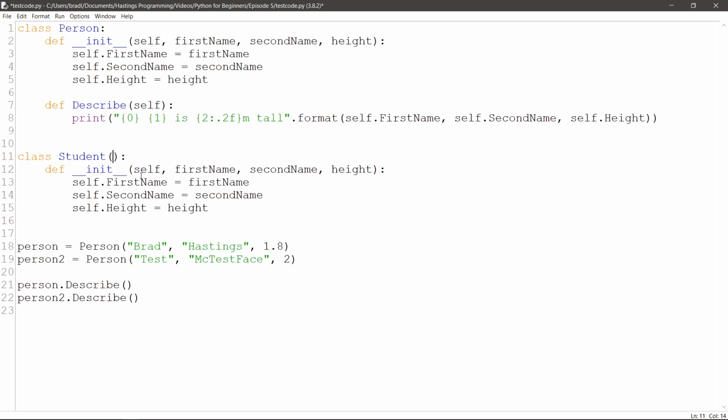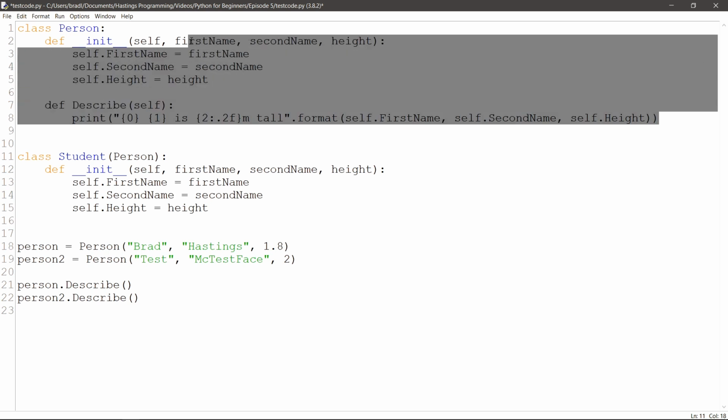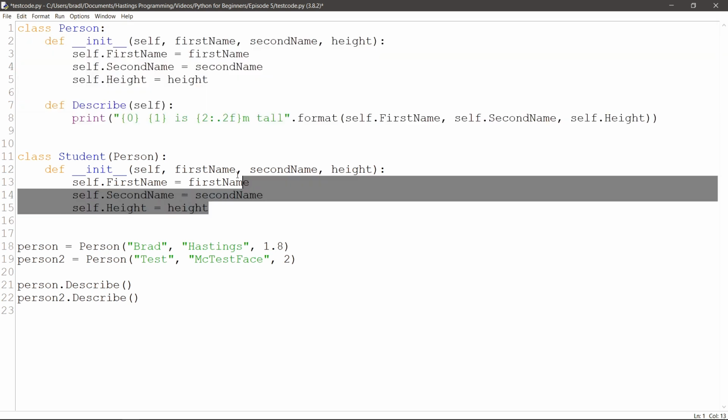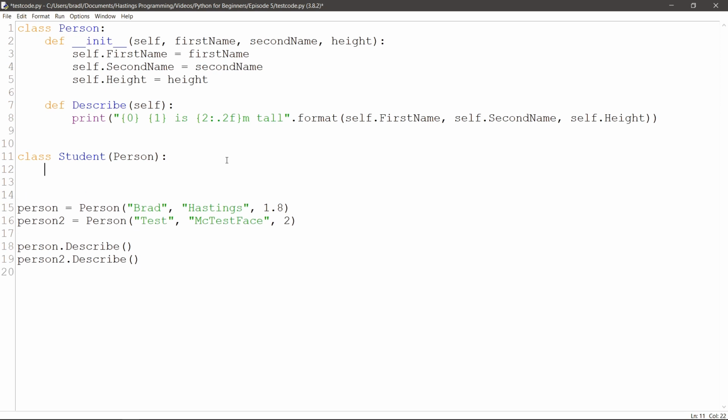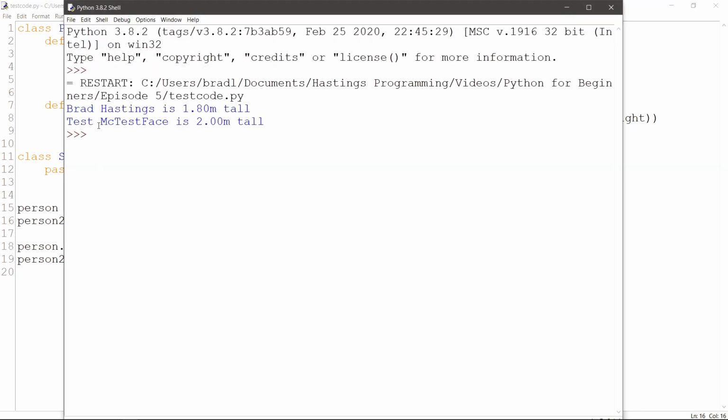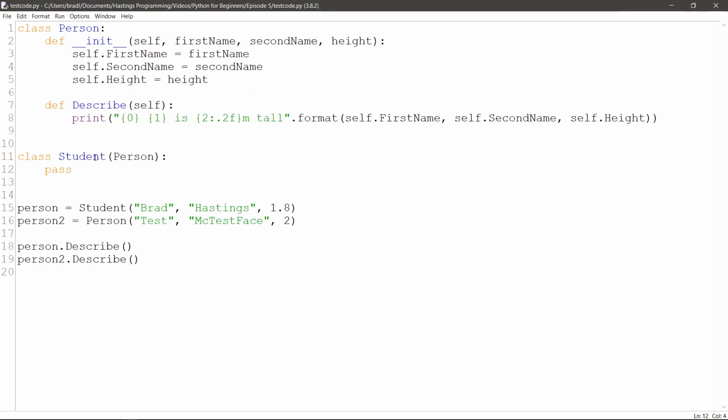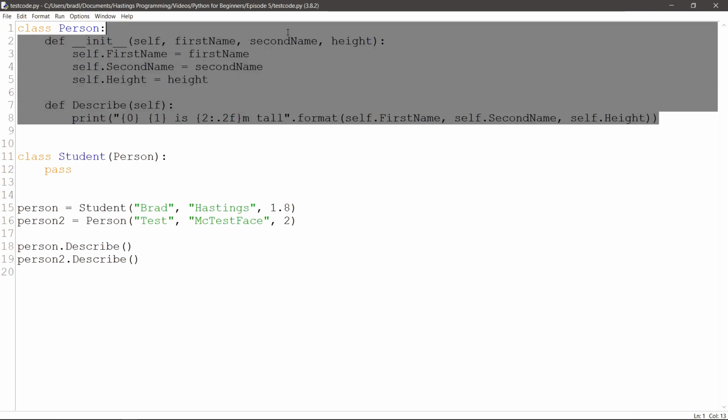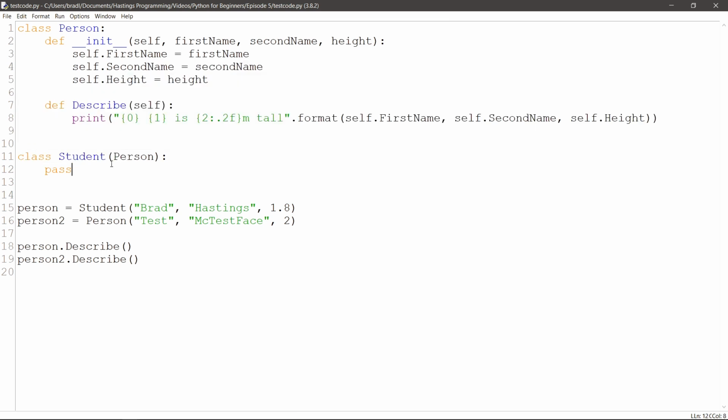So in this case, if I was to type in person in here, everything that's inside of person, student can do. So I could actually get rid of this, and then I could actually make both these students. Right? But I'll keep this one as a person and myself as a student. I could run this. It would still work, because this student here has effectively copied over this code and moved it into here.